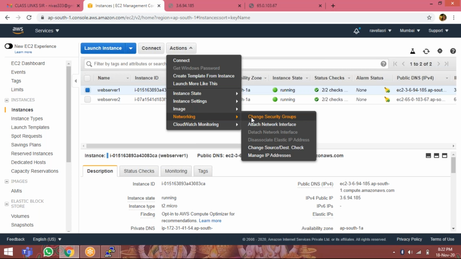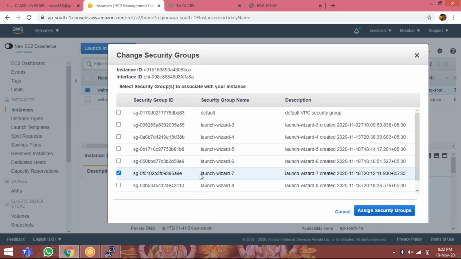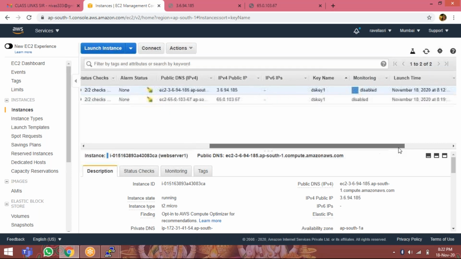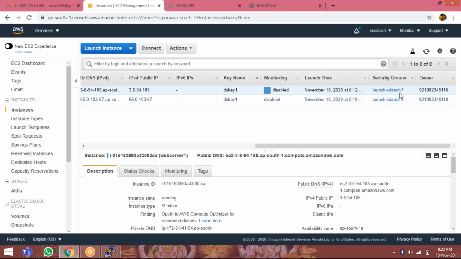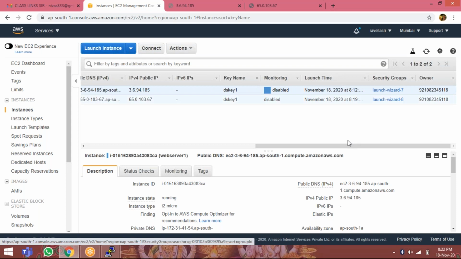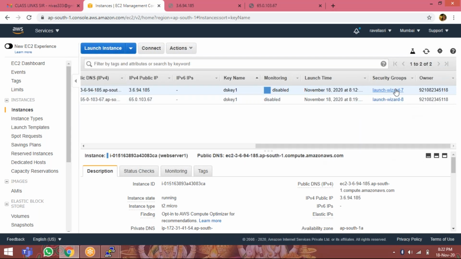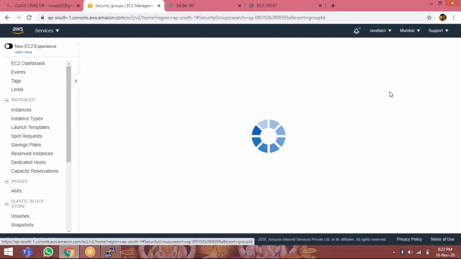For example, click on change security groups. Here already one security group is added. Assign security groups, already there. If I want to edit the security group, you can go here, security groups, drag this one. Click on launch wizard 7.